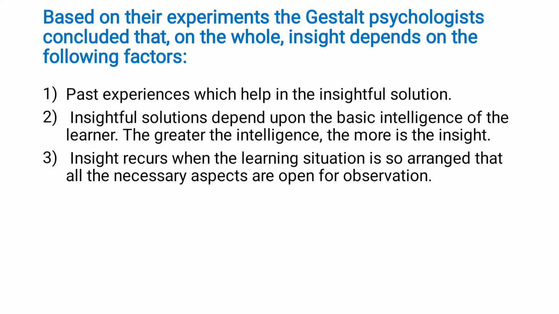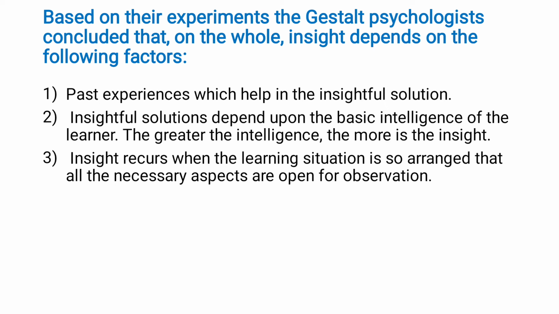Okay, so next, insightful solutions depend upon basic intelligence. If you want to have better insightful learning, intelligence is very important. The intelligence of the learner is very important. The greater the intelligence, the more the insight recurs when the learning situation is so arranged that all the necessary aspects are open for observation. So insight occurs when the learning situation is open for observation.